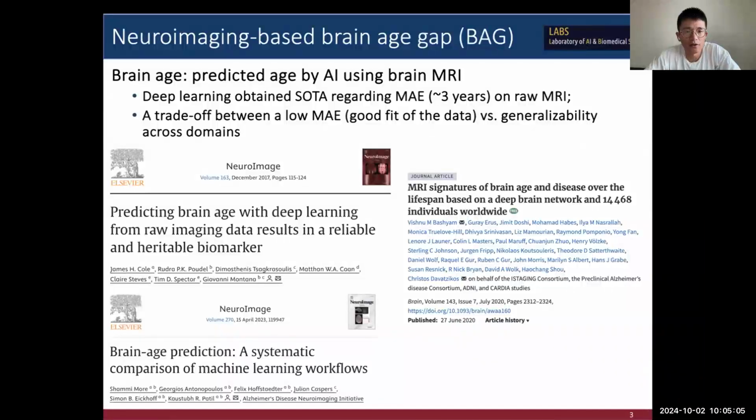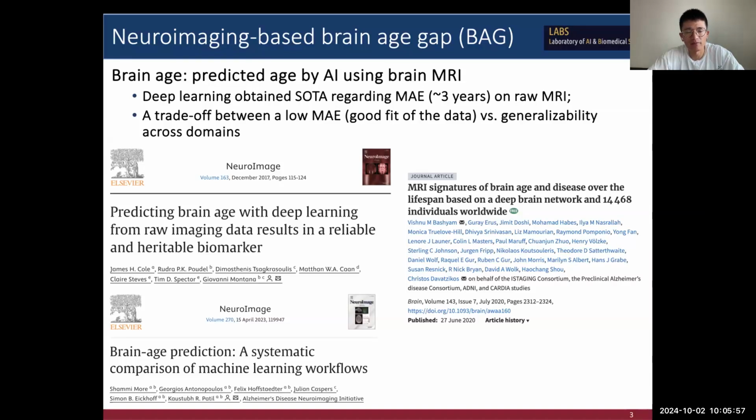Like I mentioned earlier, neuroimaging-based brain age gap is a very hot topic in the field. I will briefly introduce what we call the brain age gap. Basically, we can train a machine learning model, like traditional SVM, SVR, or more cutting-edge deep learning models, neural networks, using brain MRI neuroimaging data to predict the chronological age. Then we can define the brain age gap as the predicted age minus the chronological age. A positive brain age gap means your brain actually looks older than your chronological age. On the opposite direction, if the brain age gap is a negative value, it means your brain actually looks younger than your real chronological age.